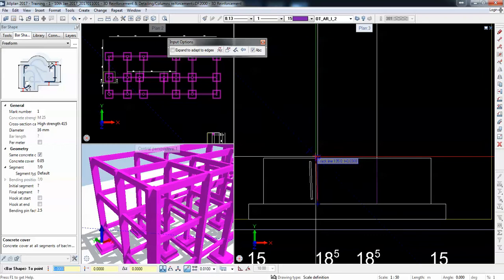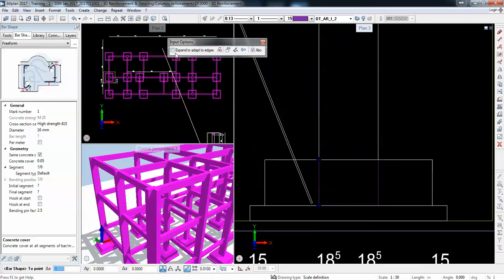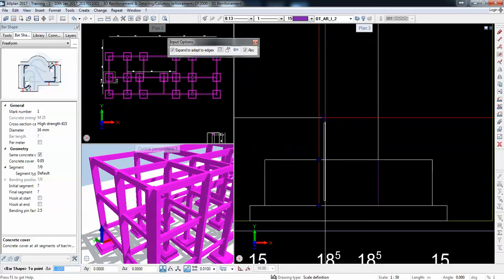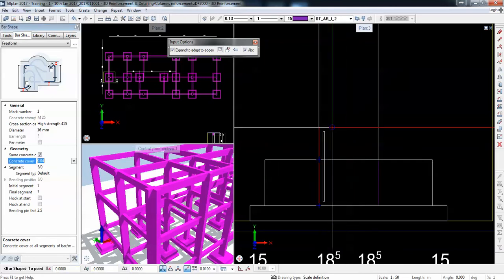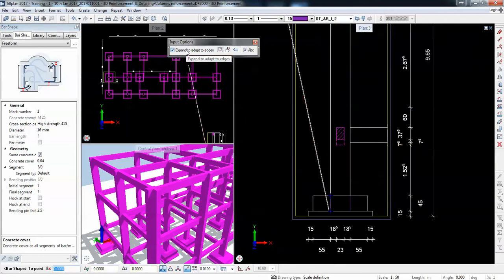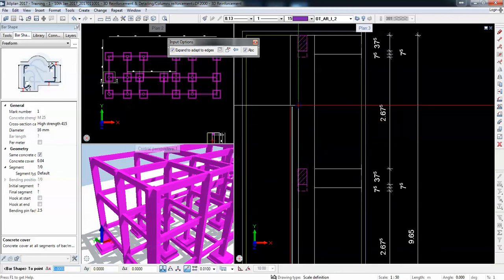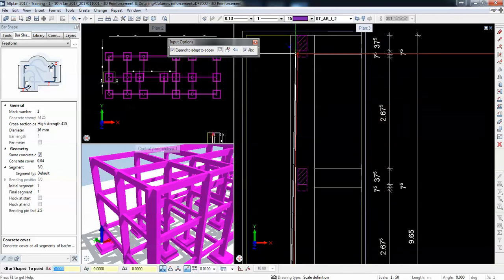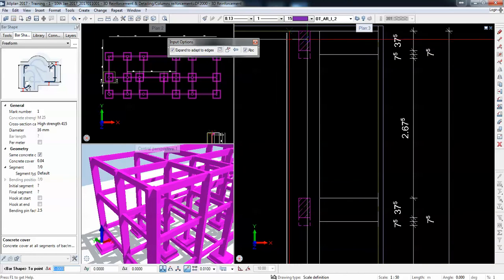We can move the reinforcement. Okay, 40 mm. So I can also say here 4, and I'll just shorten a bit the rebar. I'm clicking this adapt to edges in order to have a proper offset, and I'm just going with the rebar. In order to keep it straight, I will hold the shift key.